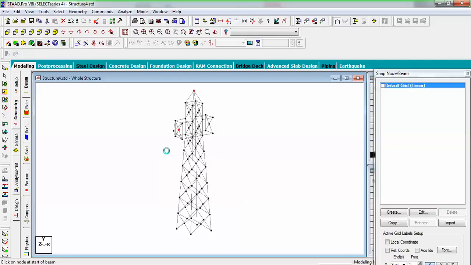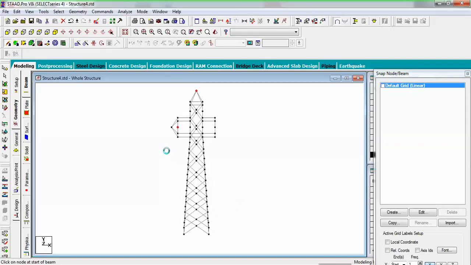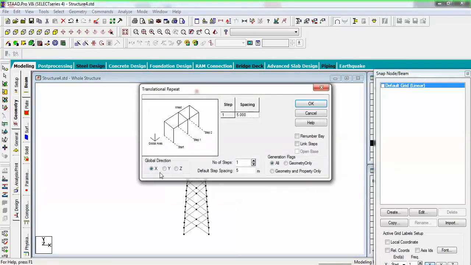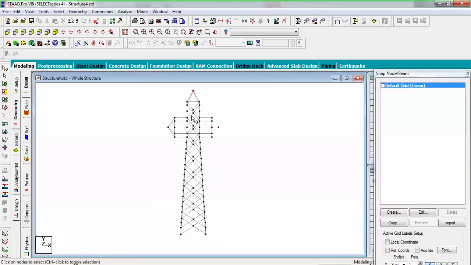Now you can see what I'm talking about. Now the same thing I have to do, just select this one and select this one and translational repeat in x direction with +1 value, and okay. Now add beams from this point to this, sorry, the wrong one, this one and that one. Now my hands have been done.